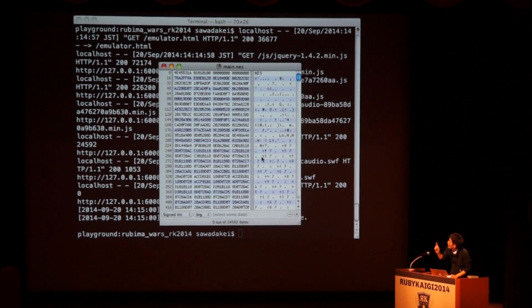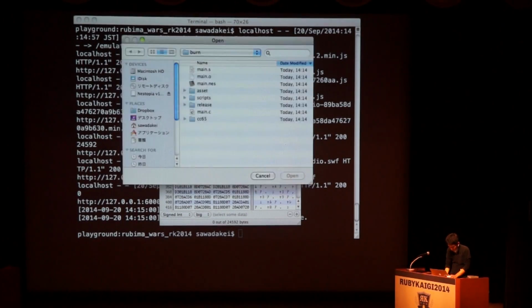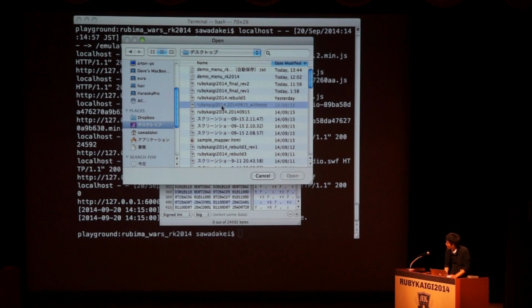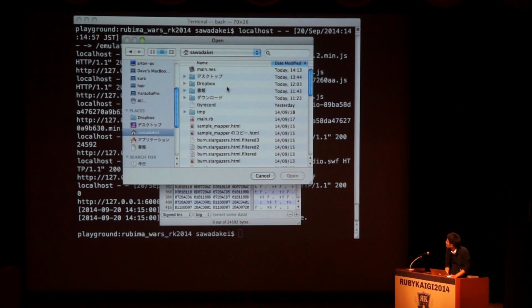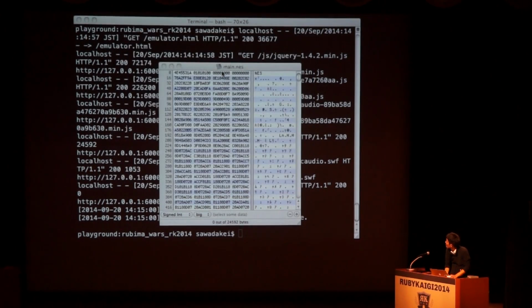It's the actual NES-ROM file, and next I also open another file to compare. Okay. Actually, I backed up earlier, which I wish maybe there should be some. Yeah, I think this one. Okay.